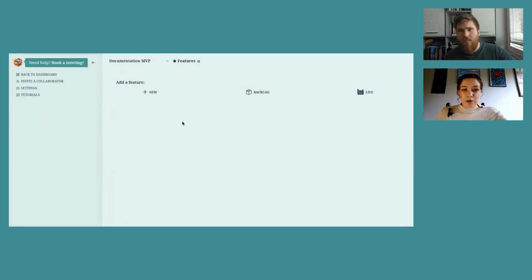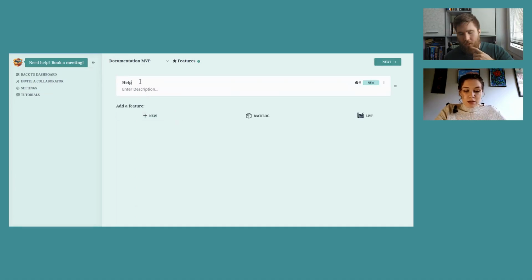Alrighty, let's lay out all of our features first. So the first feature that we wanted to do was the help chat that will integrate into our client's software, right? Yeah, that's pretty much the main feature. So that's the AI questions and answers. Yep. So I'm just going to call that help chat, and then we do AI questions and answers. And that'll integrate with the client software. I think we should put that in the description as well, just so it's super clear.